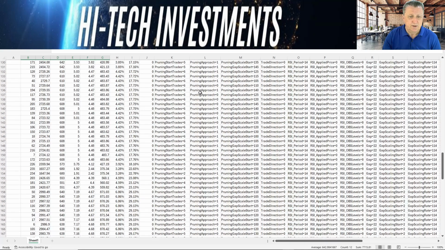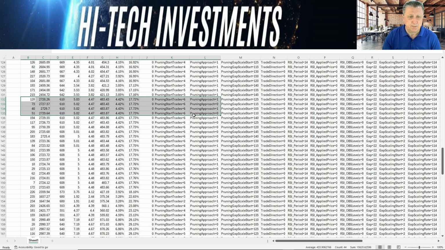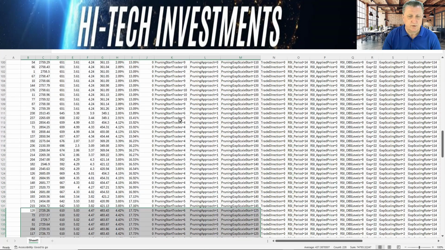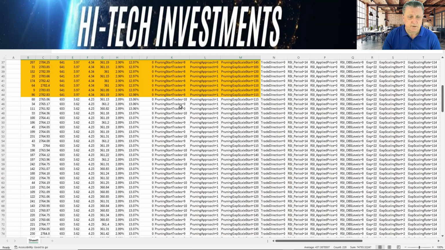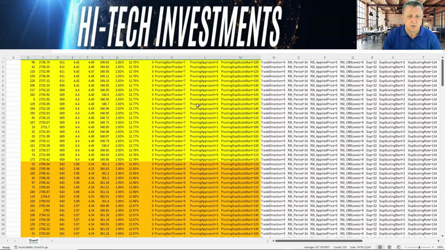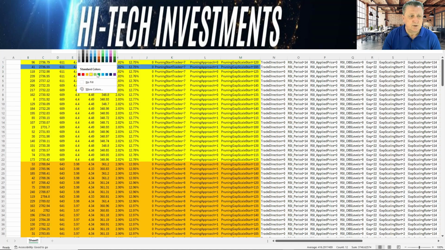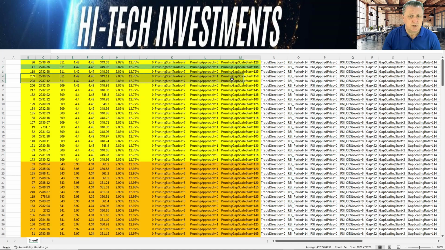You can see that even here, for example, you'll find that there's a lot of 6s in here. So that seems to be very, very stable results. But we're going to focus on the top part up here. In the first part, because we have 7, we have 8, we have obviously 0, and even 9 and 10 also look to be okay. Now we actually don't want the pruning approach 1, which is the first and last. So let's just mark those up just to see which ones we actually don't want to have in here, to make life a bit easier.